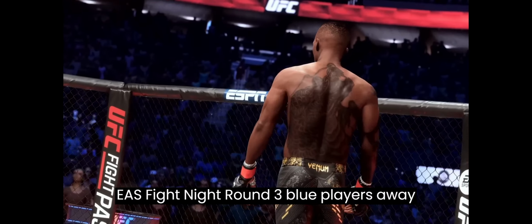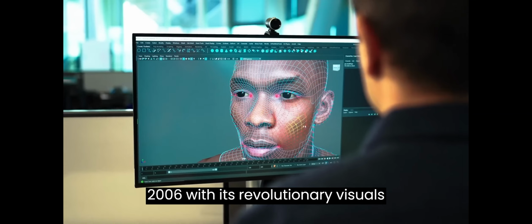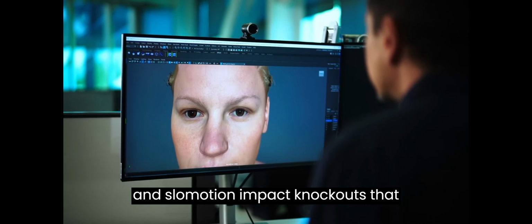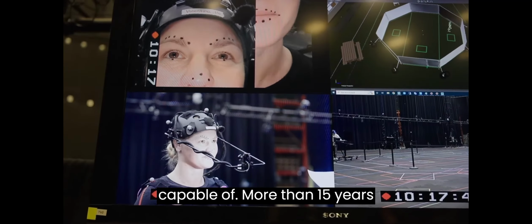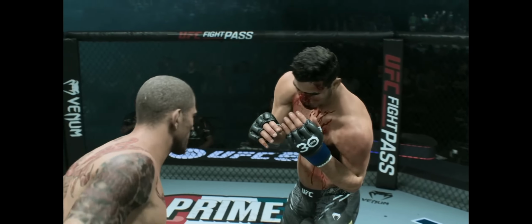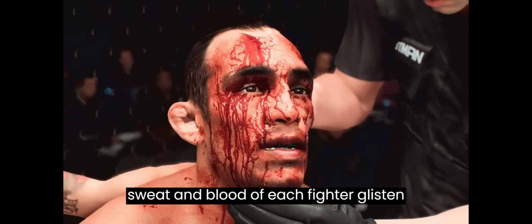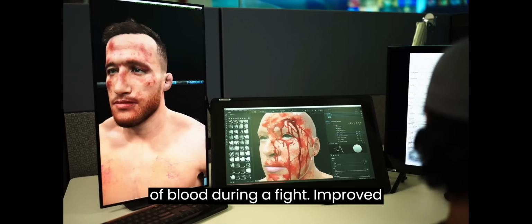EA's Fight Night Round 3 blew players away when it was released on Xbox 360 in 2006, with its revolutionary visuals and slow-motion impact knockouts that showed off what the new hardware was capable of. More than 15 years later, EA has done it again with UFC 5 on current-gen consoles. Incredible lighting techniques help the sweat and blood of each fighter glisten in an octagon that now grows a tapestry of blood during a fight.